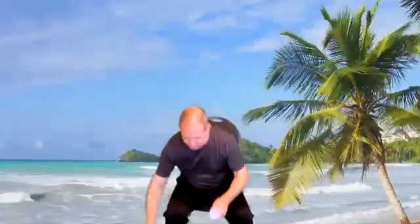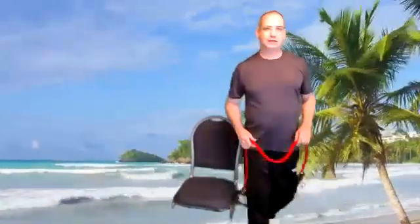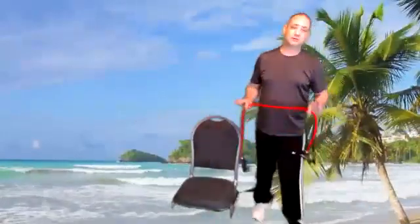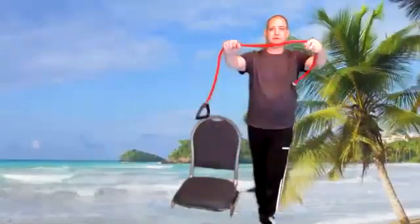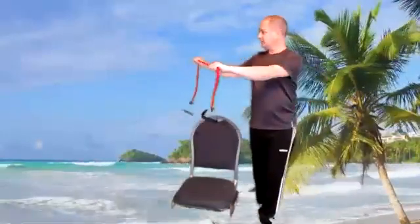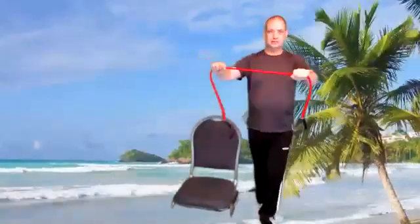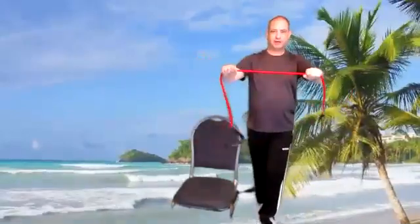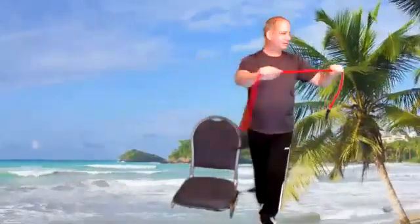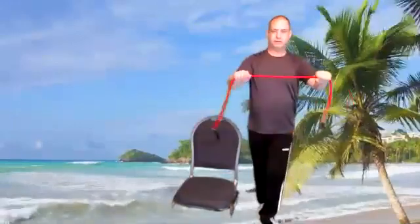Great job. Let's grab the band. We're going to stand up with this band and do some more balance work. Go back to one foot in front - the tandem balance - and be careful because you don't want to fall holding the band. You could also do it without the band. With a little bit of tension, you're just going to go side, look to the side, and center. Other side, center. This is a Silver Sneakers yoga stretch exercise with the band. We'll probably do a yoga class with the band soon. A couple more each side - be careful.